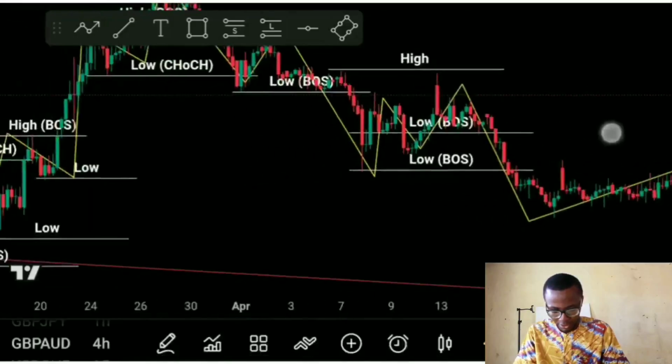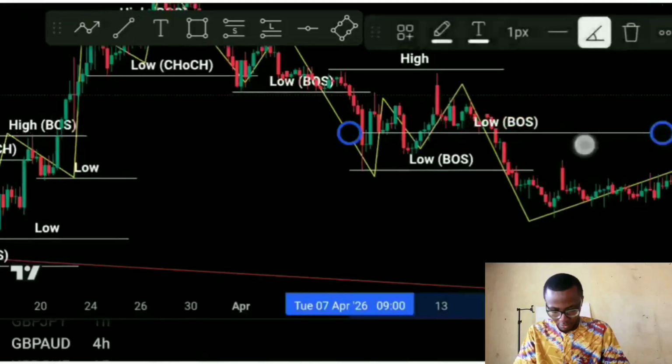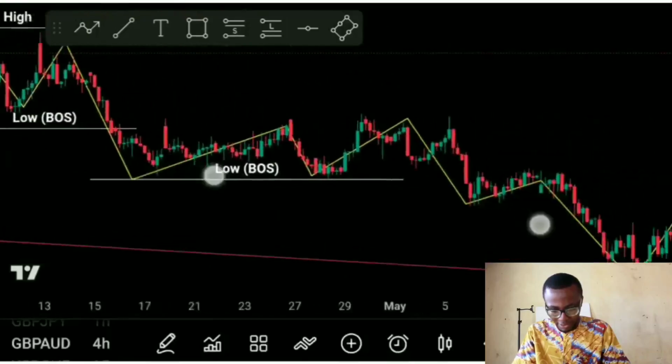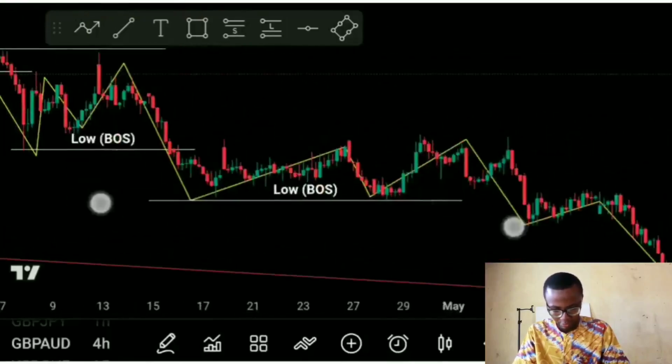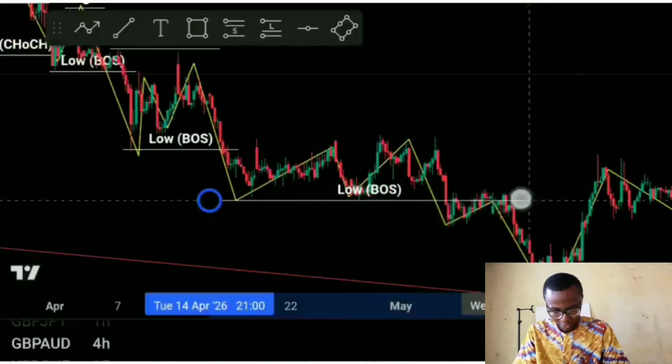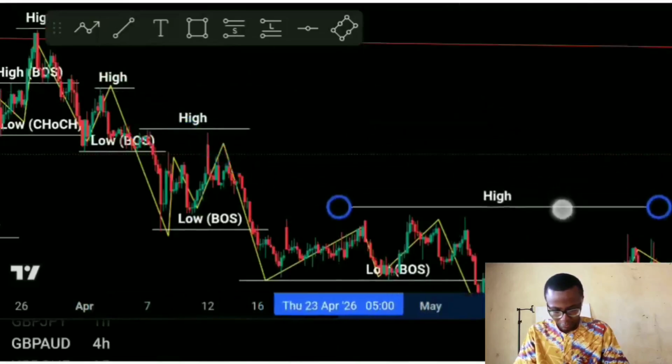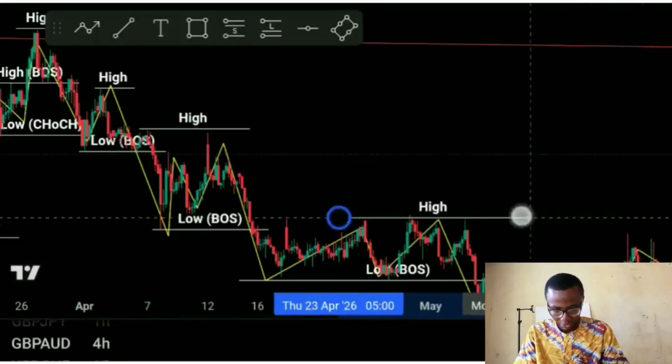Now, look at the next low. Can you see what's going on in this next low? We are waiting for the next. Okay, the next low has broken. I thought, okay, there's break of structure here for this next low. But this high, there was no break in this high. So you can see that there was no break in this high here. So there is no break.